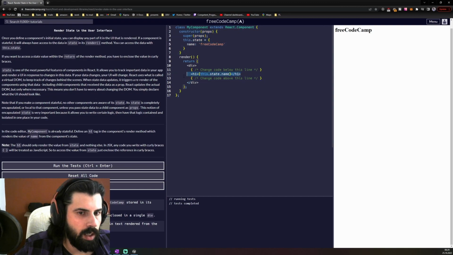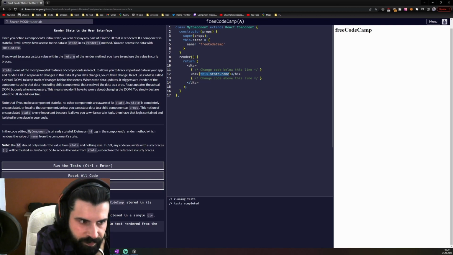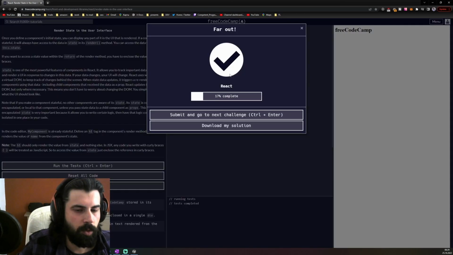Yeah, and we can pass this state name to the child components so they kind of have access to it. Okay, let's move on.